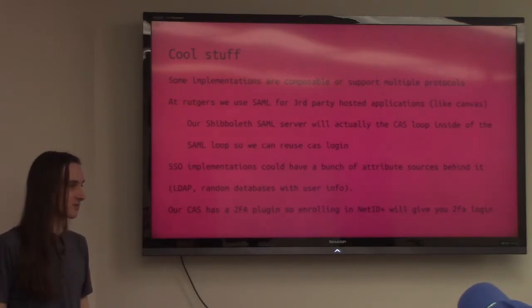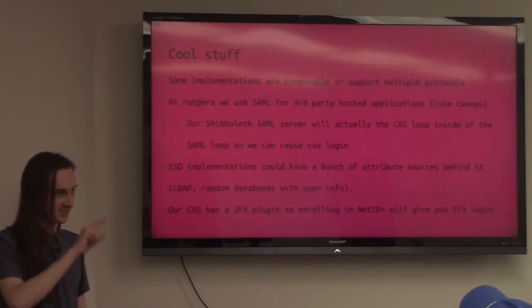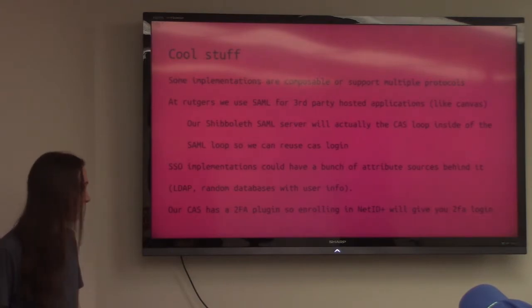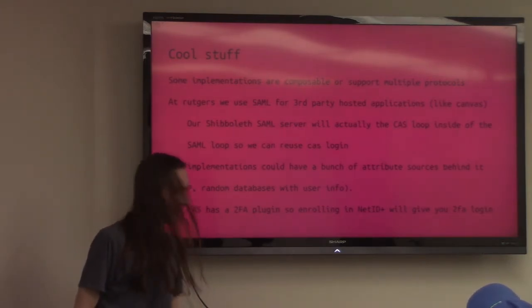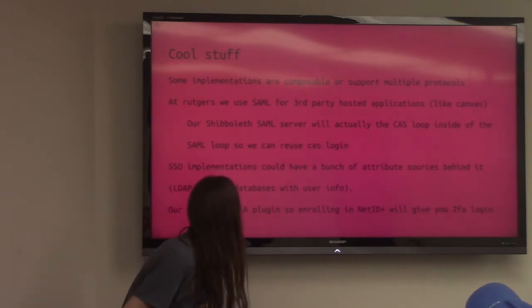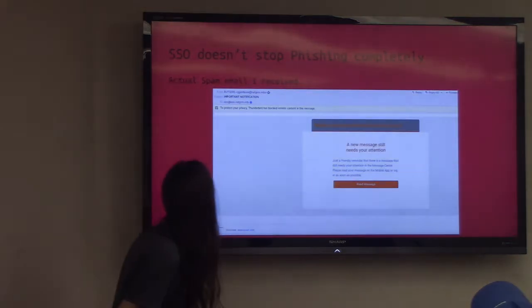That was cool just seeing it, because I didn't expect it to pop up when I first tried to log into the thing, and then it did, and I was like, oh, wow. I don't know, I think that's cool. You can call me a nerd if you want. What else do we have here?